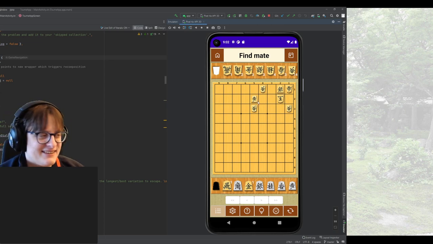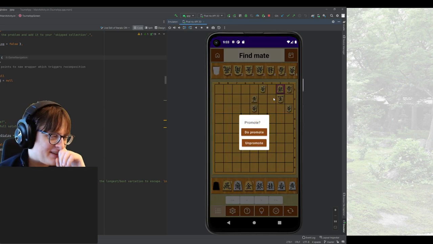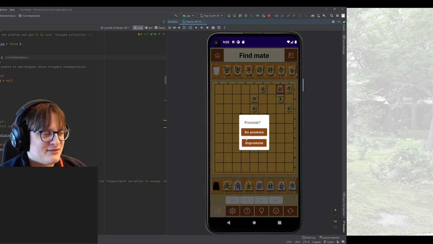Oh, I see. Okay, so this is tricky. The pawn can promote, but it doesn't ask you because the promotion is forced, actually, and ignores your input because it's an illegal move. Okay. So it works as it should. It doesn't give you feedback that it's the wrong move.